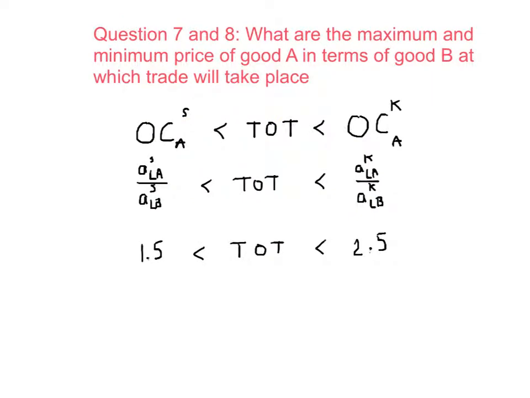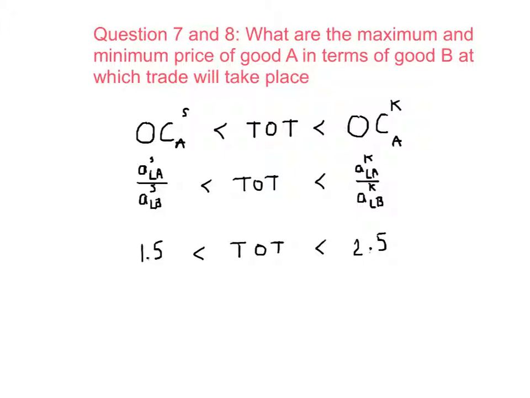So we see what the pattern of trade should be, but it's not obvious what the price will be. You know, how many of good A will Sweden have to ship to Korea in order to get one good B in return? And how many good B will Korea have to ship to Sweden in order to get one good A in return? That price is what's called the terms of trade. It turns out that the terms of trade will have to be in between the two countries' opportunity costs.